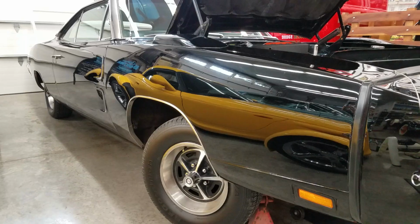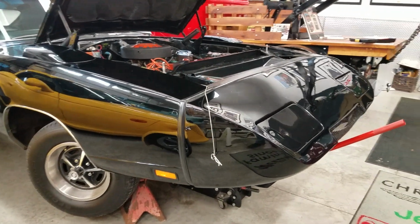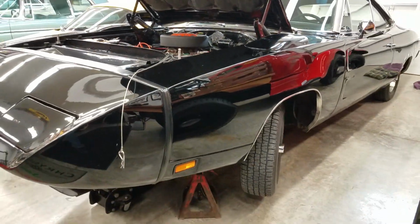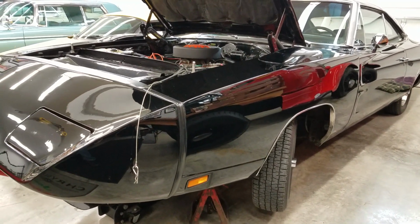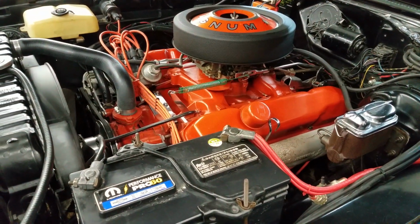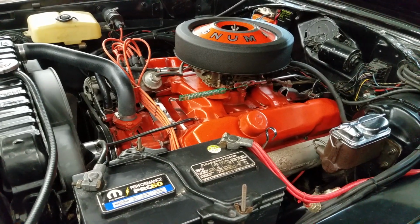Up inspecting a 1969 Dodge Charger 500 Daytona today. XX29L. Car was original F8 dark green metallic, still set up with its original L code 440 engine. Going to get underneath it and go through the numbers here in a minute.